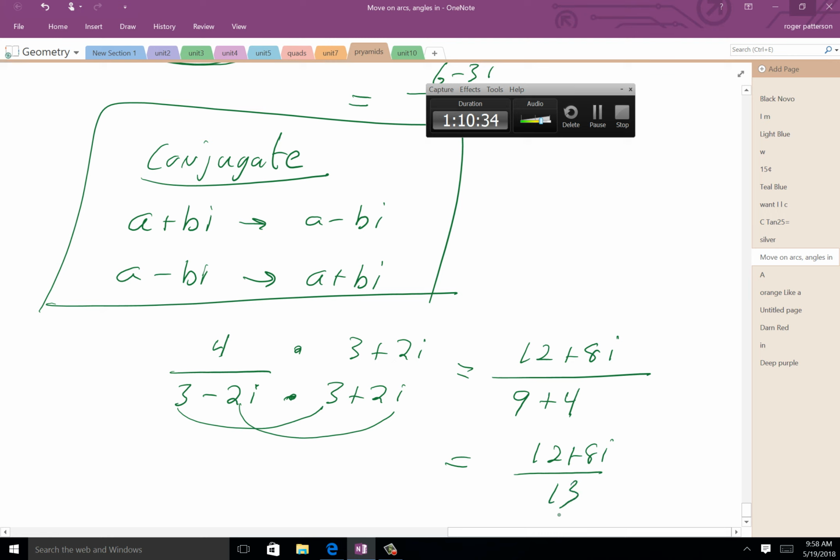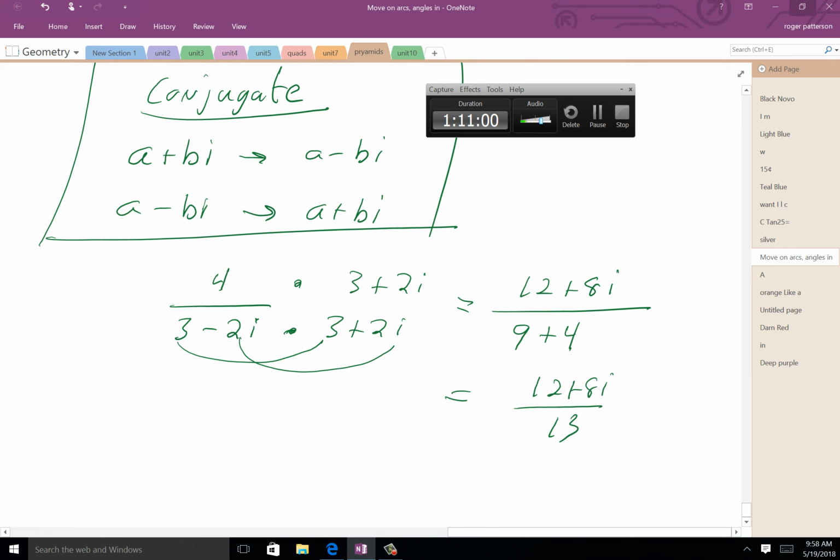Okay, so you're thinking, I'm not even dividing anything. Yeah, you're right, you're not. All you're doing is rationalizing the exact same thing that we were doing last week, except we have complex numbers now. Nothing really changes. It's the same thing. That's what's good about some of this stuff. You just keep repeating the same thing, even though it's a different problem. That's why it's important to understand concepts in mathematics rather than rules and stuff.